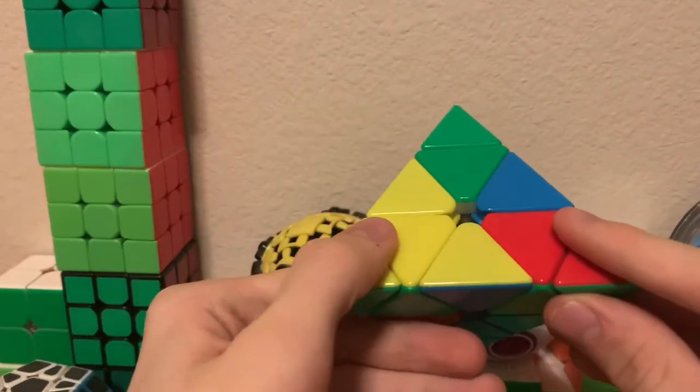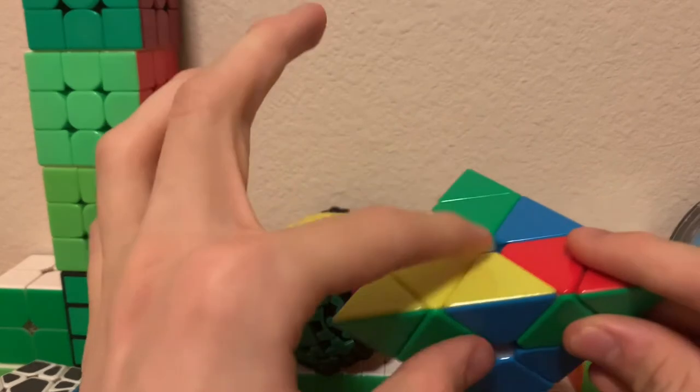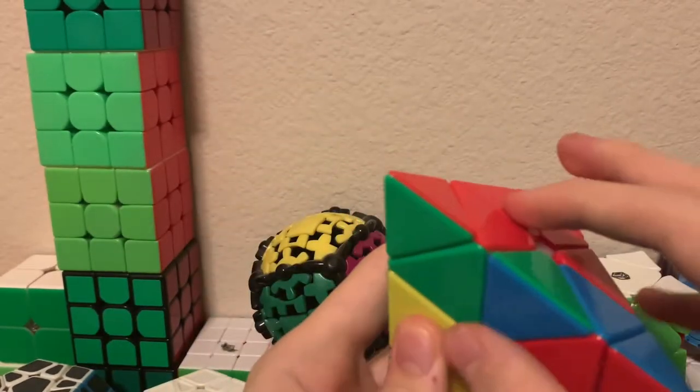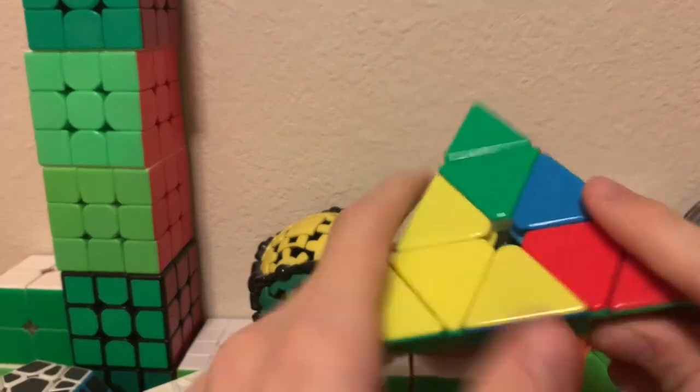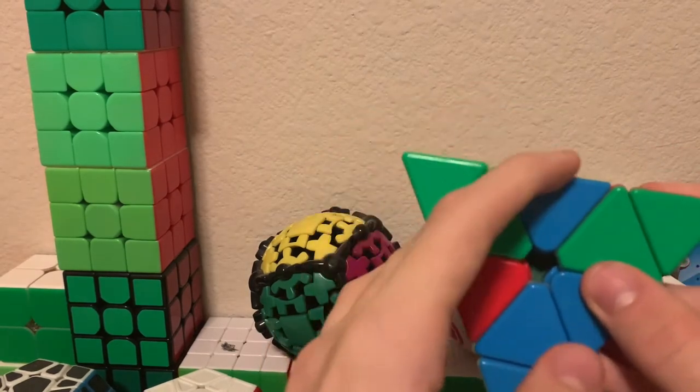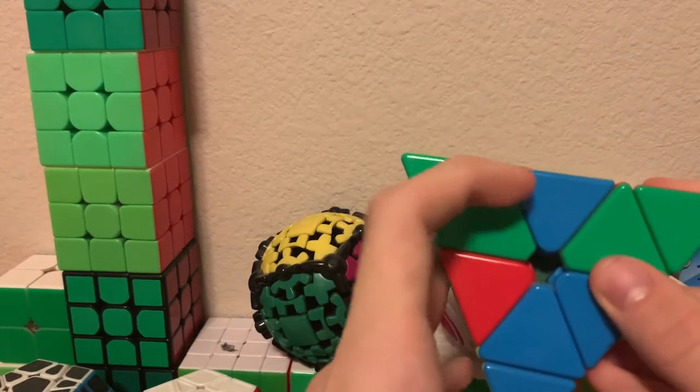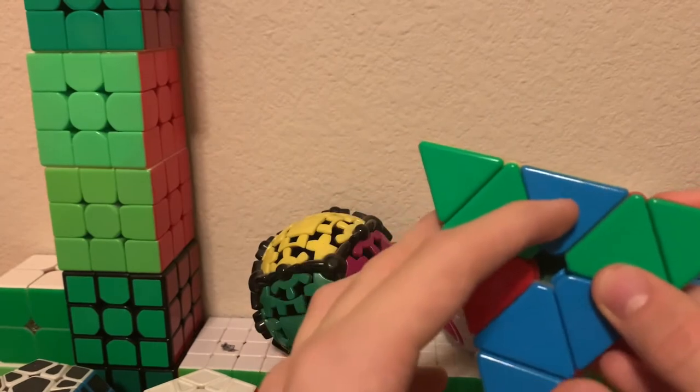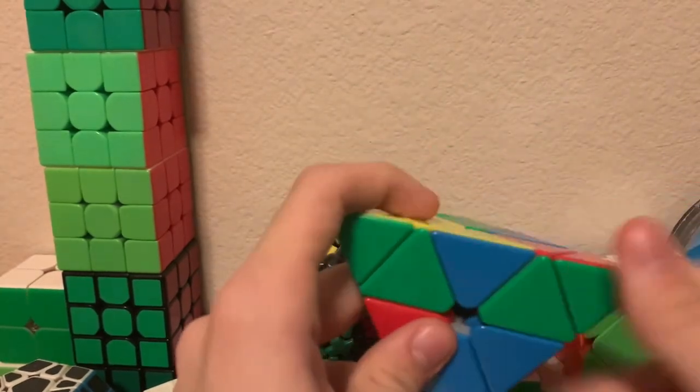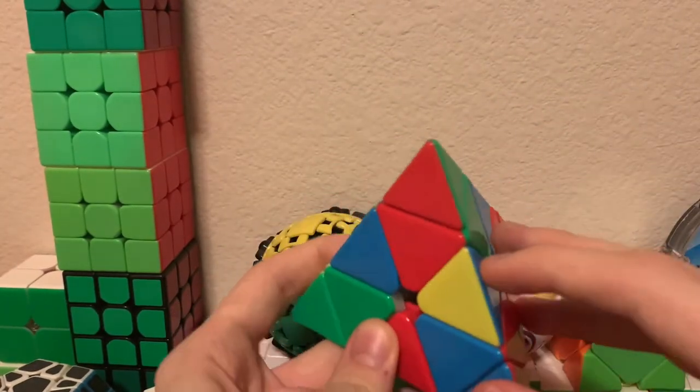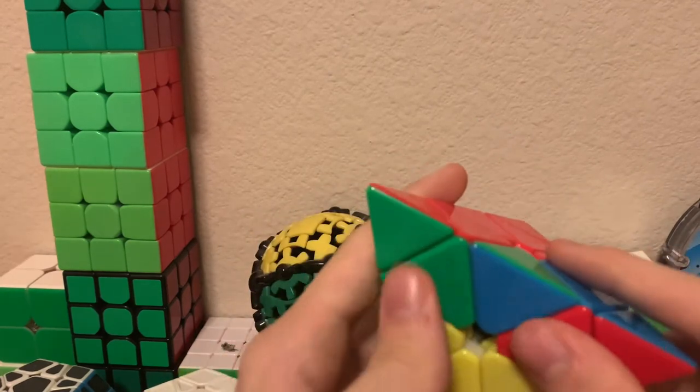The middle is the exception to all of these rules. The middle slot is flipped, so something in the middle slot like this appears to be an oriented edge because the bottom color is facing the bottom, but it's actually an unoriented edge.